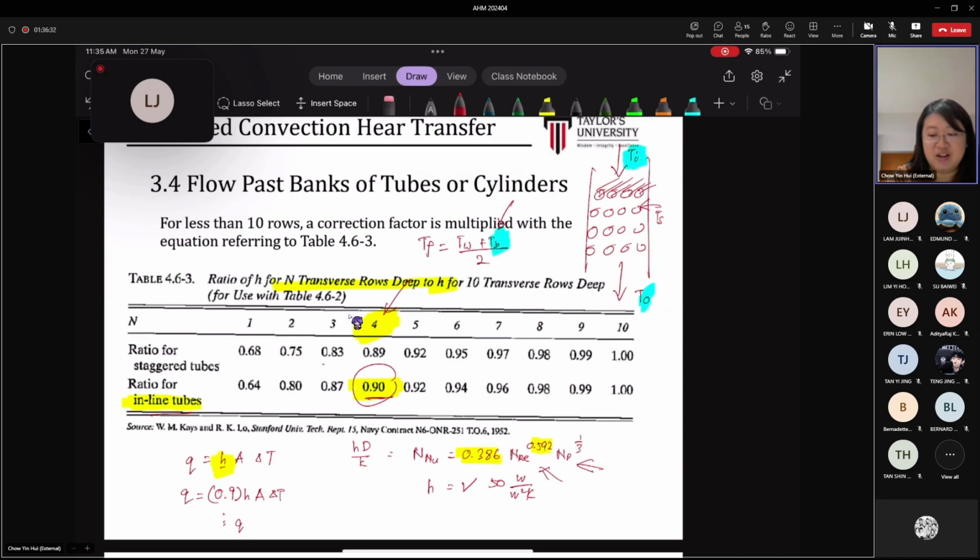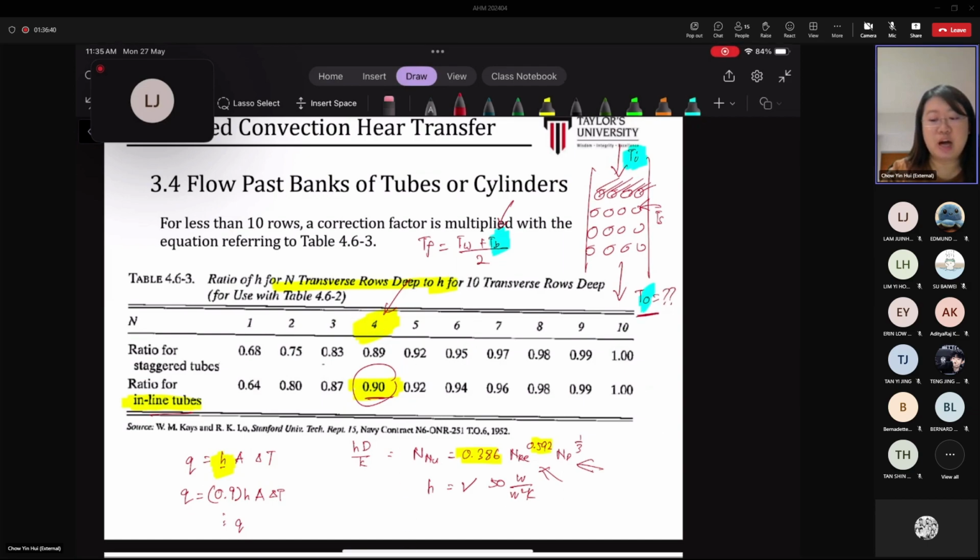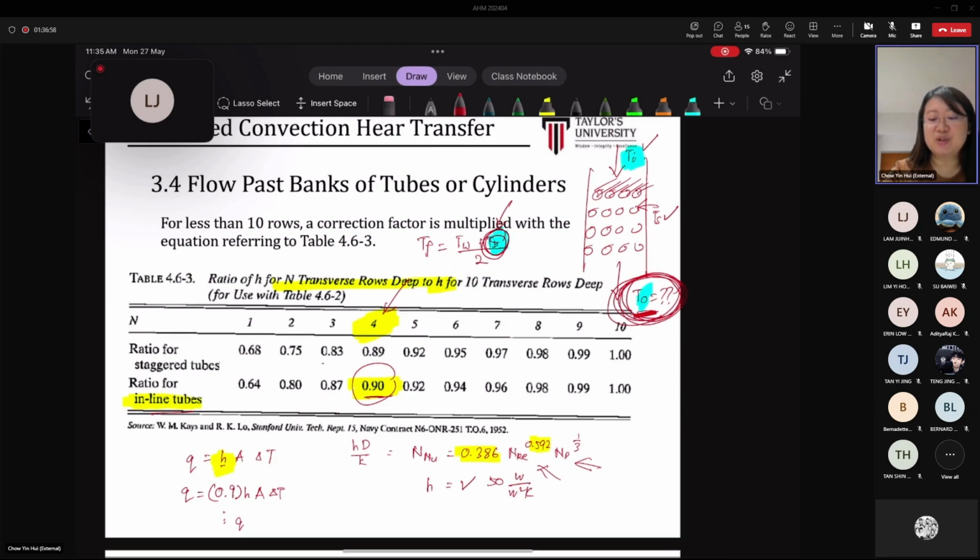it depends, right? For those who have done the experiment, you may have an idea, because we do not measure this one here. We are not measuring the outlet temperature. We couldn't measure it. What we measure is only the inlet temperature of air and the surface temperature. So this is a value that you will be guessing, right? Then this value here will also be a guess value. So you need to do a trial and error.